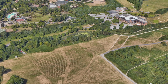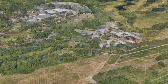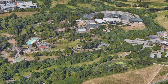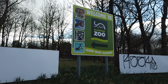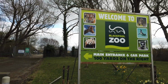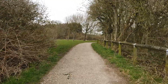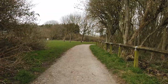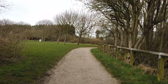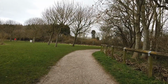Okay, so I'm going to head out of this field and I'm going to head towards the Village Hotel, and we'll walk through there across the road, and then we'll get to the zoo, and then we'll be able to see what we can see from the outside. Now obviously Blackpool Zoo has been closed down for quite a while due to, you know what, and I think it used to be open all year. I'm not sure about that actually. Like I say, I haven't been in for a long time, but I think it was open all year round. Anyway, it'll be interesting to have a look around the outside and see what we can see through the fence, because I know there are a few gaps and we might just be able to see a few animals. So anyway, let's see what we can see.